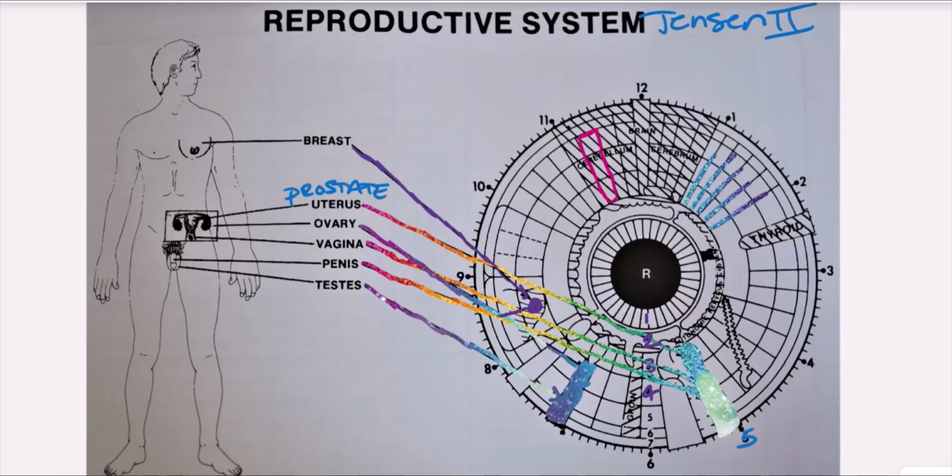According to Jensen, and you'll see a few variations on the description of this brain zone in terms of what it's called, Jensen calls it the sex impulse and mental sex area. Freda Sharon refers to it as mental ability and sexuality. Dorothy Hall refers to it as sex impulse and dreams. Jensen says the mental response area of the sex organs in the cerebellum is between 11 and 12 in the right iris. Note that it is directly opposite the uterus, prostate, and vaginal areas.